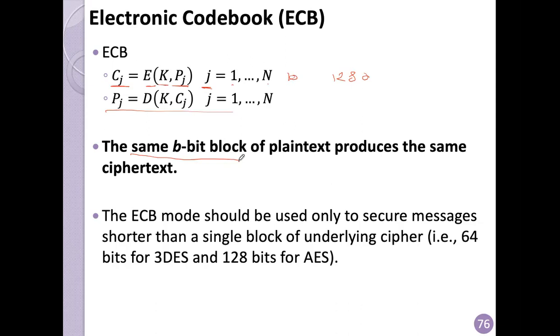Okay, we'll talk about it, and we show the kind of shortcomings and weaknesses of this. And later we get this conclusion. This is an important conclusion: because of the weaknesses or shortcomings that ECB mode has, it is not recommended to be used for blocks of data wider than what your encryption algorithm supports. It means that if you want to encrypt something bigger than, for example, 128 bits using AES, it's better not to use ECB. So use something else.